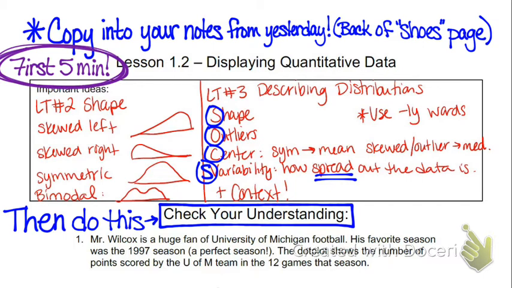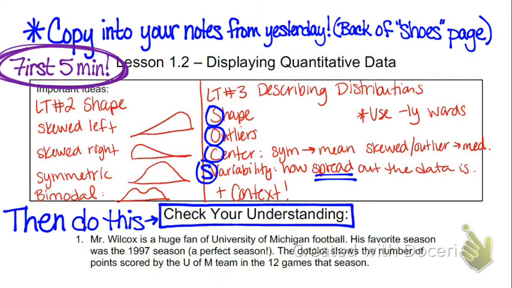So where it says LT number 3, learning topic number 3, I wrote in blue. I circled the SOC, and then for variability, I wrote S, because this helps me remember that when I'm supposed to be describing a distribution, I need to describe the shape, whether or not there are any outliers, the center, and the spread, which is variability. But I think SOCS sticks in my head better than SOCV. SOCS is what I remember, so that I get my distribution labeled. And then you also need to include context.